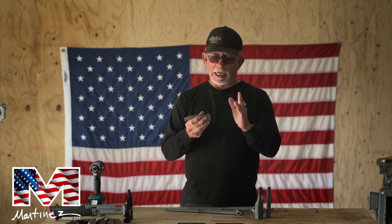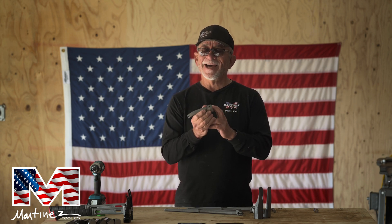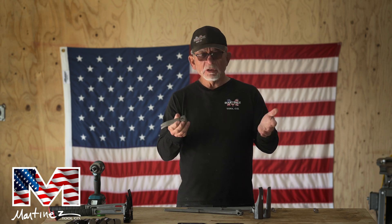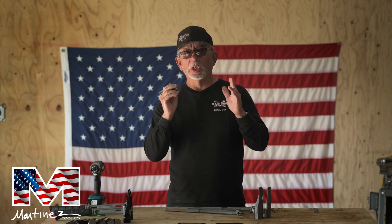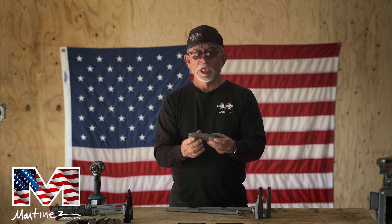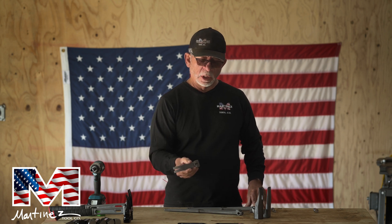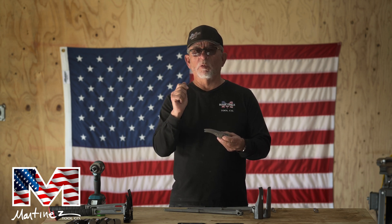There is one thing I want to go over: don't mistake titanium for a hardened material. It's tougher than hell — you can't find a metal more tough than titanium — but it's not hard. Those of you with experience with other titanium hammers have noticed that when you're striking heavy objects, hardened steel, the head tends to mushroom, chip, or deform, because it's not really made for that type of use. So this titanium head is really meant to be used in light finish work — decks, siding, windows — someplace where you're doing a lot of repetitive hitting and just want a really light feel.